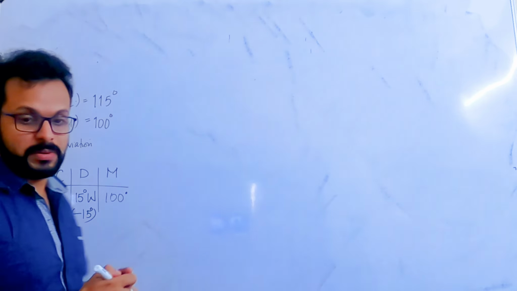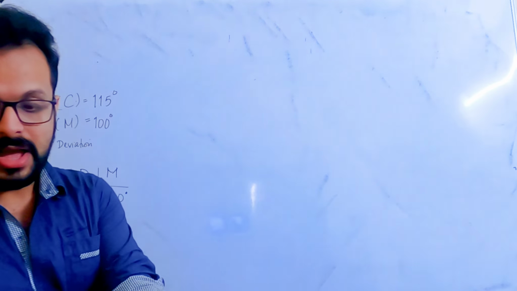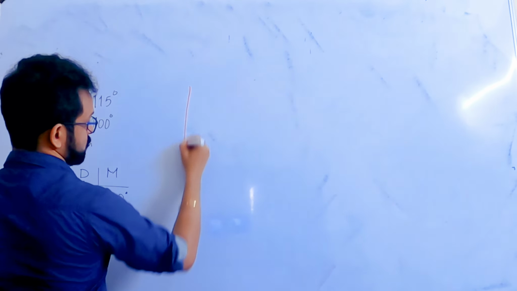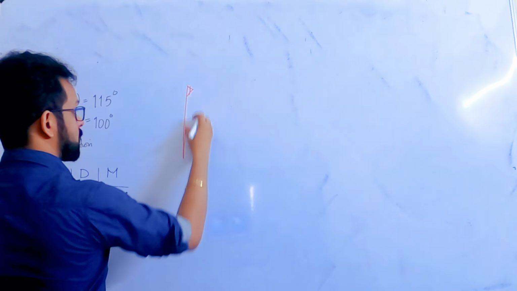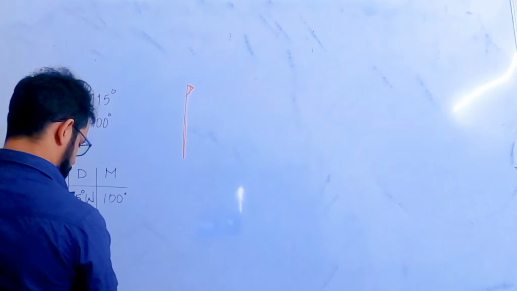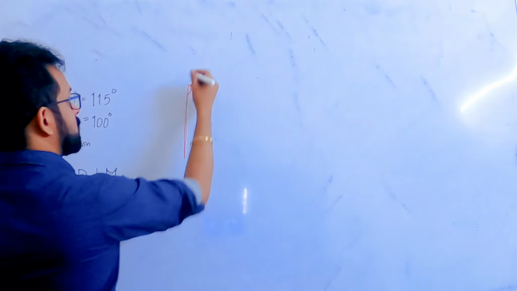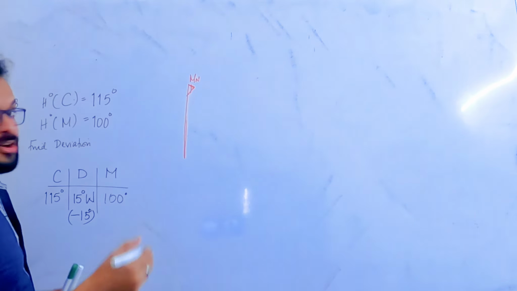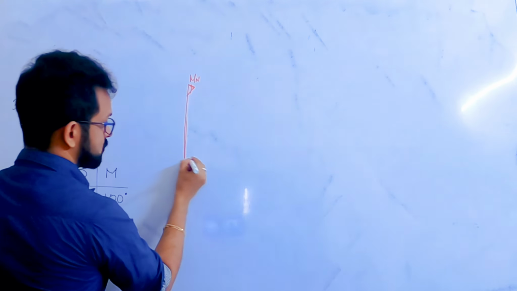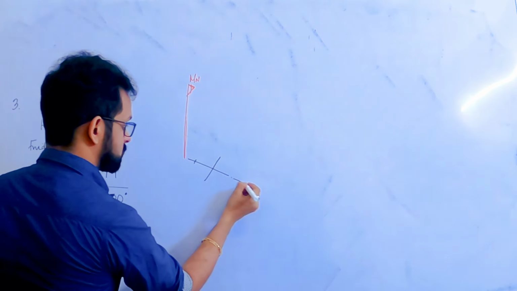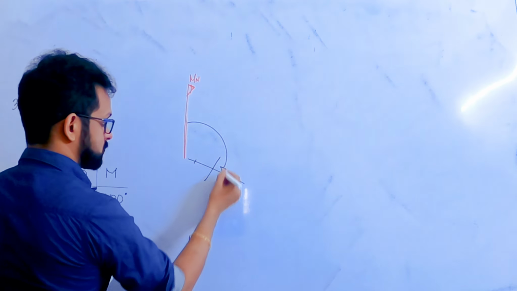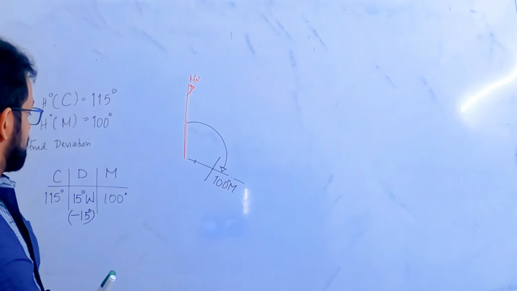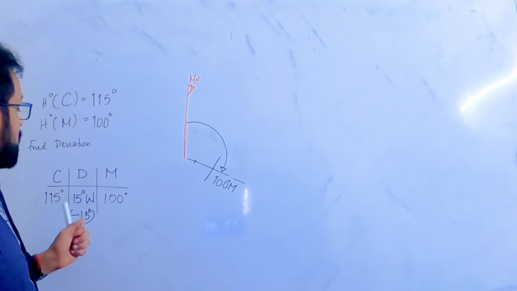Alright, let's put the diagram in place again. So we have the magnetic and the compass here. So the magnetic heading is 100 degrees. To draw the magnetic heading, I have to first draw the magnetic north. Let's draw the aircraft. Magnetic heading is 100 degrees, which means I measure clockwise 100. And this angle is 100 degrees magnetic.